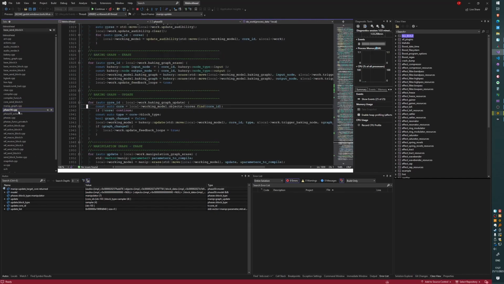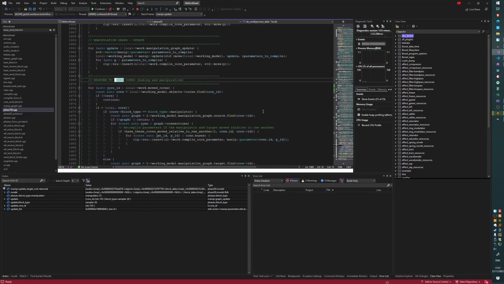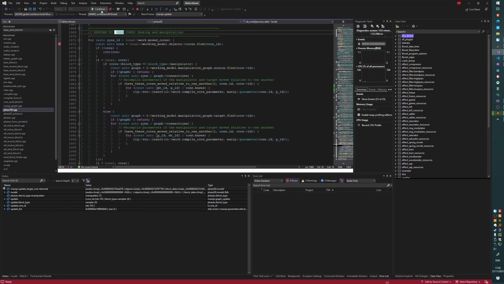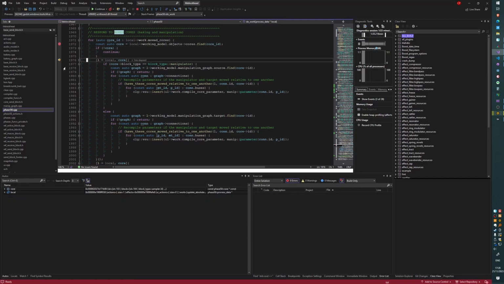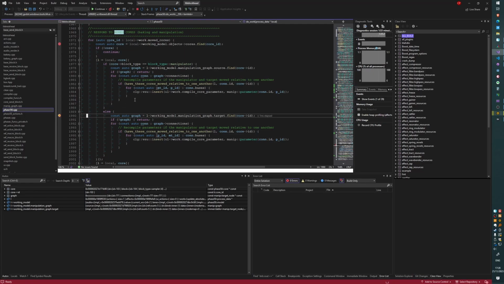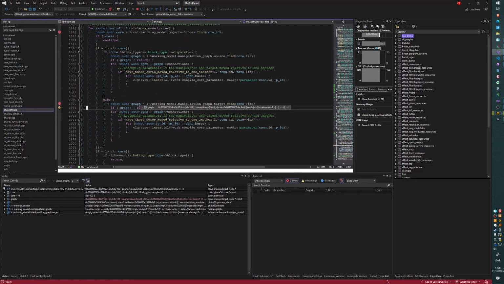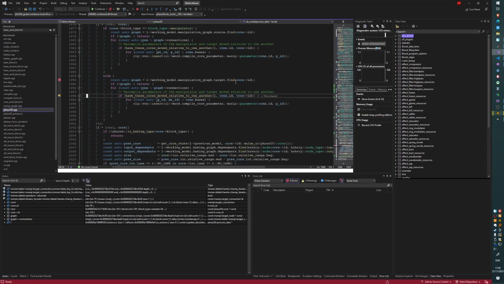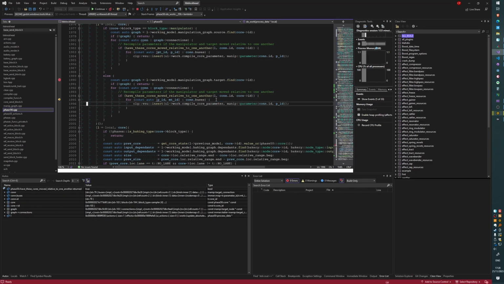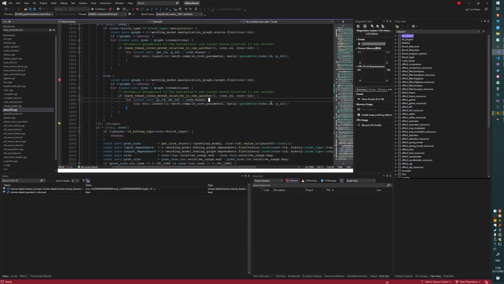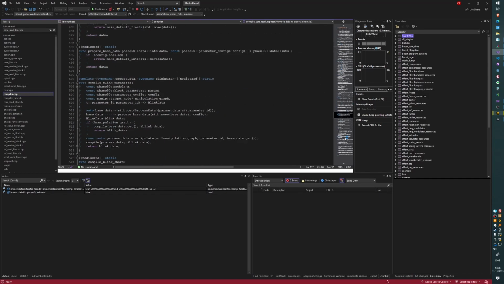The issue is going to be in this horrible, horrible code right here. Should go to here and get a graph. Yes. Have these cores moved relative to one another? 103 and 79. Yes, they have. Compile core. So it's all working. 79. Yeah. Compile core parameter. Why is it not working then, if it is working?